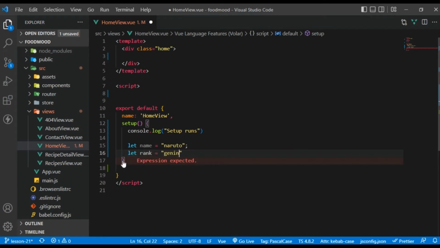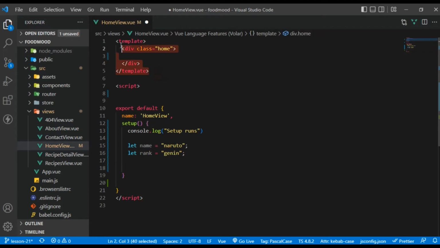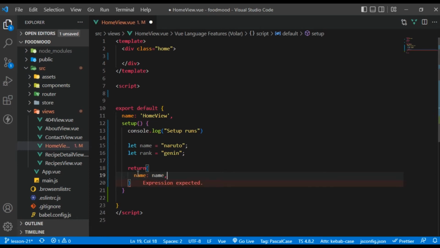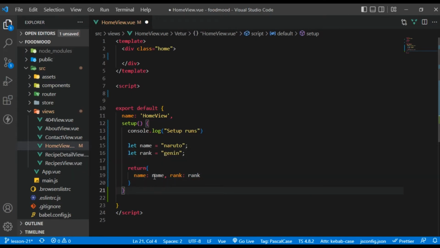And right here we can then return the specific values we actually want to expose to our template right here. And what I'm basically going to do is I'm going to say return, and right here we can say name is going to be name, and rank is going to be rank. All right, and we can just return just name and rank.